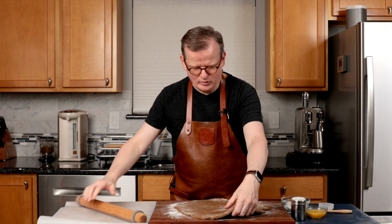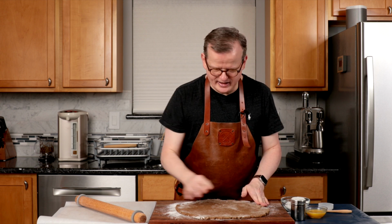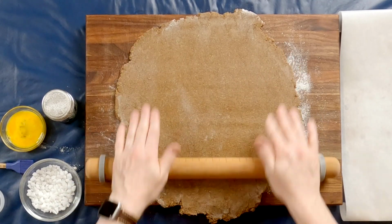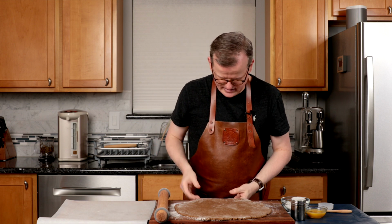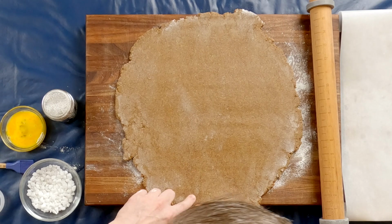This board is almost too small to do this on. I can just cheat a little bit and move it around. That's okay. Yeah, it's coming off the board. I can see that. So we're going to just rip this off and I will roll that out separately.